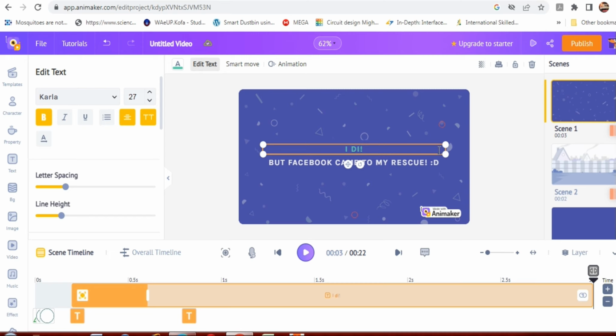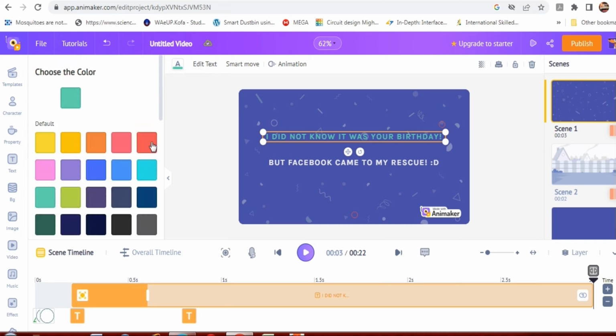So I'm just going to input my own text. Once you're done with that, you can proceed to changing either the font, the size, or the color. You can also drag the text around. Just click on the arrow that is below the text. You can use it to drag it downward or move it upwards. Once you're done with that, you can change the color of the text to an appropriate one that suits your event.